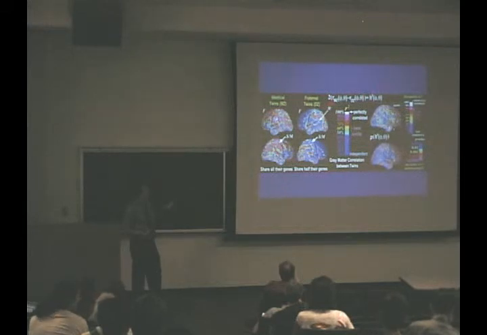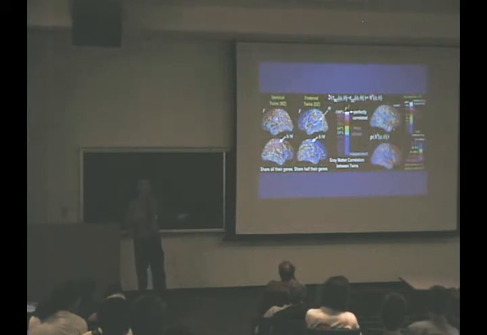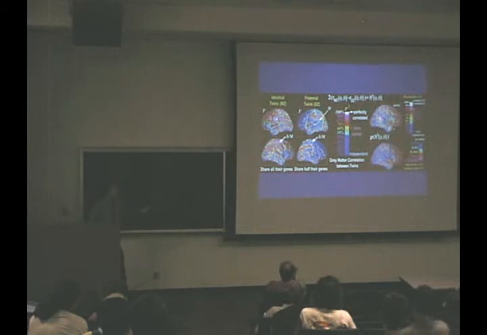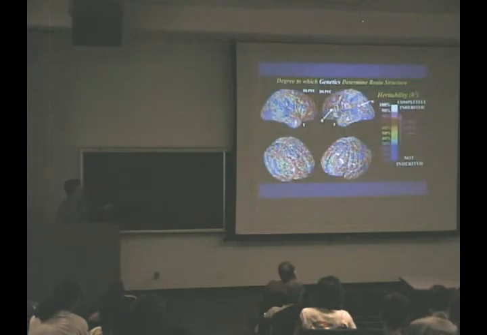So if you do all of the genetic analysis properly, you can carry through all the stages and measure the degree to which your cortical structure is inherited, with one being completely and zero being that your genes don't make any difference to the structure of the cortex. A lot of our favorite areas of cortex, the frontal cortex, which is the most recent in evolution, is obviously responsible for some of the higher order cognitive processes that we're interested in. Pretty paradoxical, it's almost entirely genetically determined what the structure is in those regions. No surprise that some of the deep temporal structures that are implicated in learning and memory are not heritable at all. You can see this sort of geographic map of inheritance and the degree to which the variation that we've seen earlier is that irritating noise that you've warned me about.